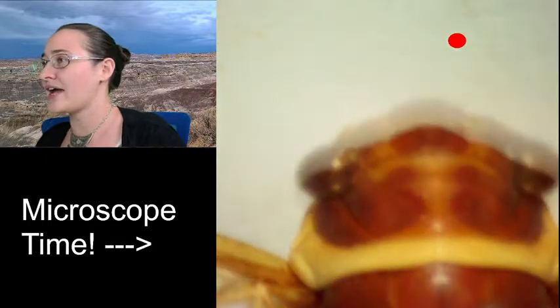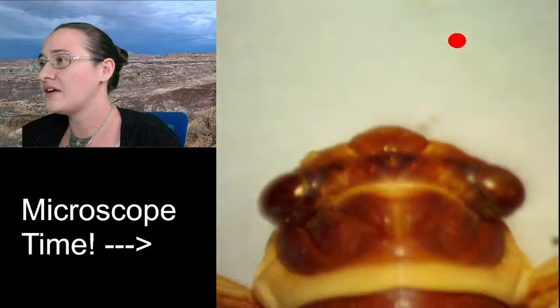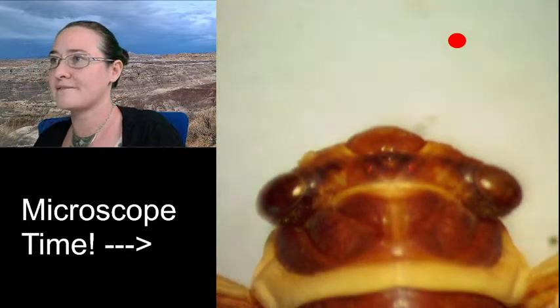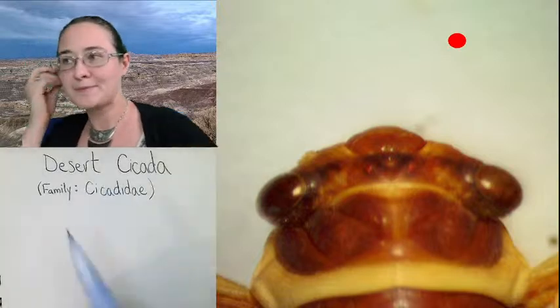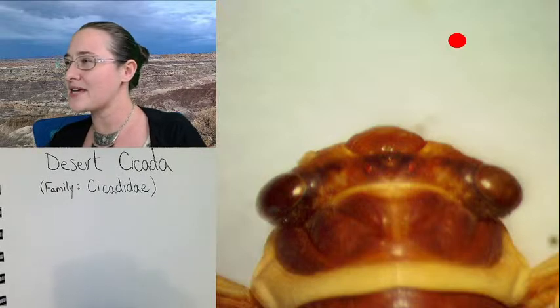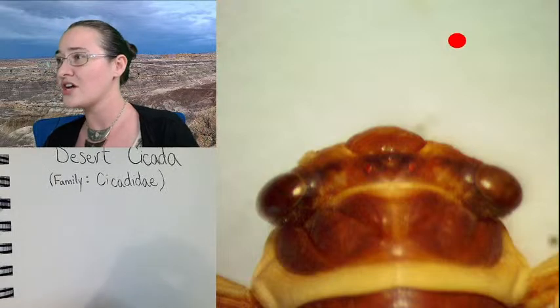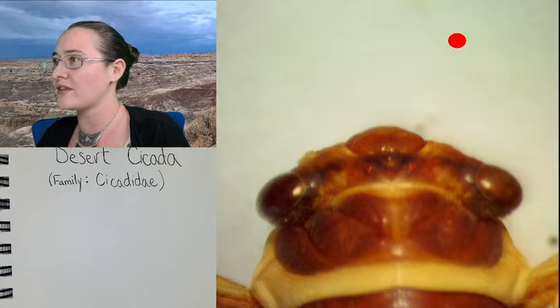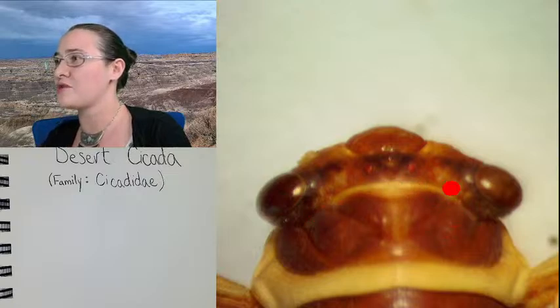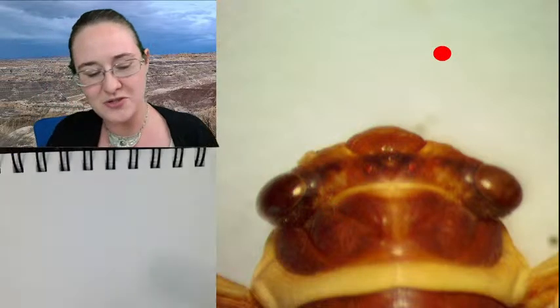So I'm going to go ahead and get started on sketching the shapes on its head. All right, so where do I want to start? A lot of times I like to start with a simple shape that's generally close to the center. So I'm going to start with this arch right here. This is where the head hits the pronotum, and it's on the back. That's where I'm going to start. And I'm actually going to sketch this way because we're sketching wings.